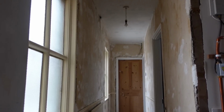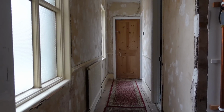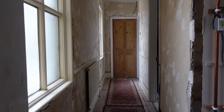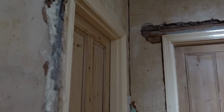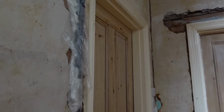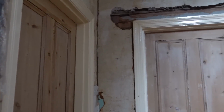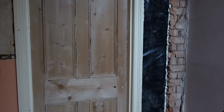Then up the stairs, you still have one hallway of doom, which hasn't been renovated. Yeah. And then up some more stairs, you have this, which is more exciting. This is going to be our project for the new year, and as you can see, we have started. So it's been ripped out, and this is where the doorways are going to be moved to.